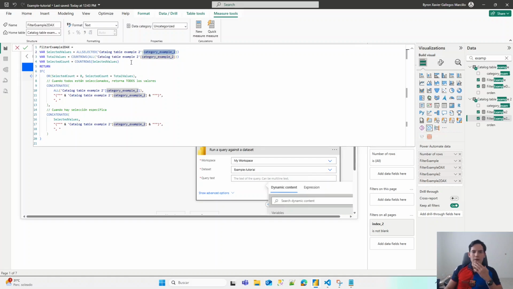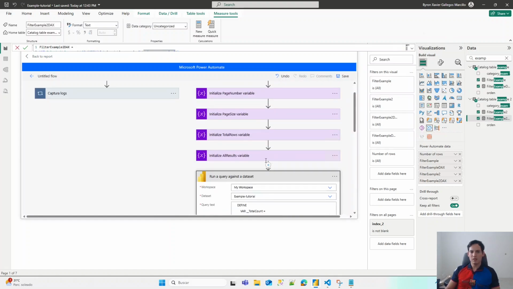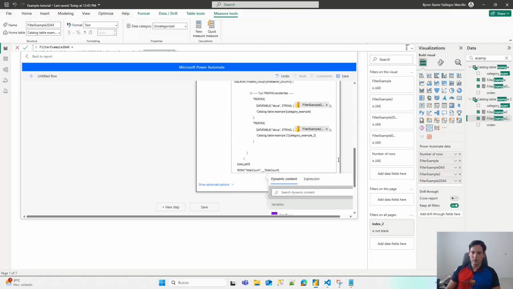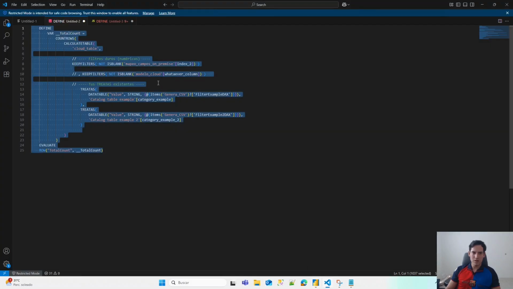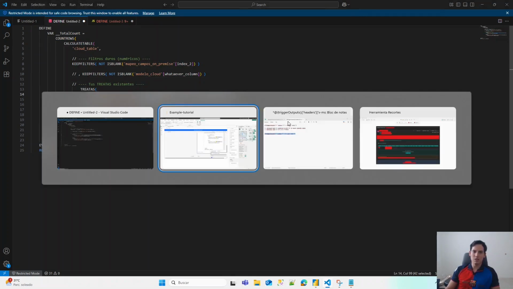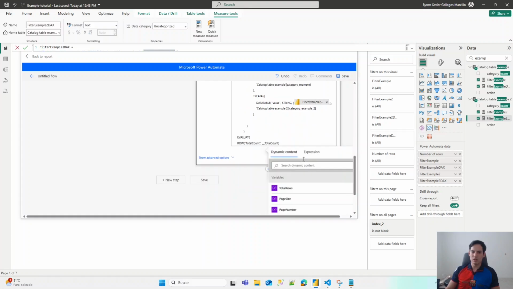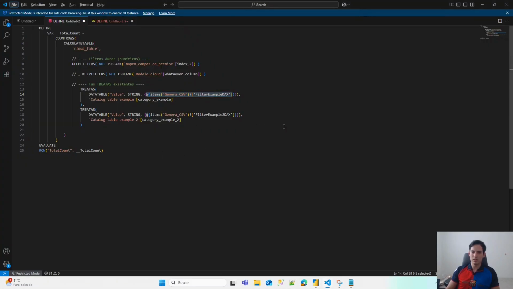Nice. So here where you see query text, you paste this, and as you can see, all this stuff that you have is right here. Let me see what it is. Yeah. So this part is because this is the way Power Automate calls the dynamic content that you have in your bottom. So as you can see, by default, it recognized that this is data that I have called in the bottom.